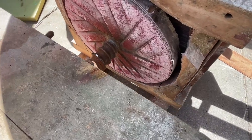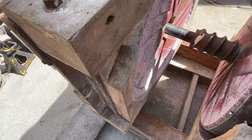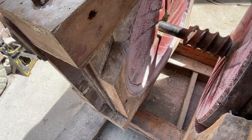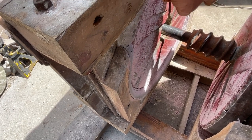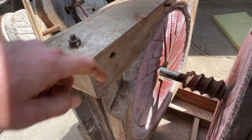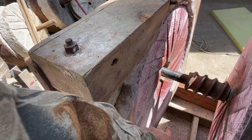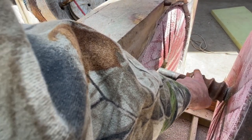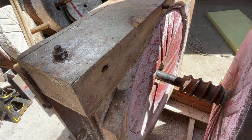On the runner stone, we've got contact all over the stone. And on the bed stone, we've got a lot more contact down on the bottom side, and over on the other side, it looks like it's starting to get contact through the middle. I don't know how well you can see it on here now. So we're getting contact up here at the top, all down at the bottom some, and a little bit over there, right through on those lands, you can see it's starting to touch.